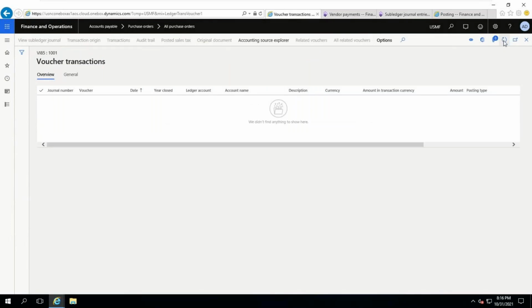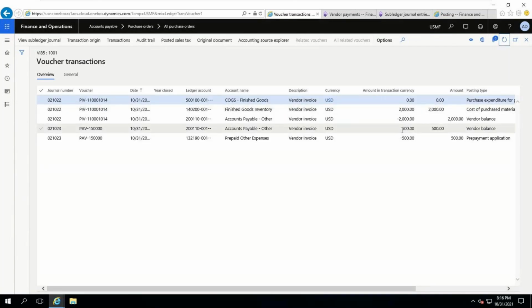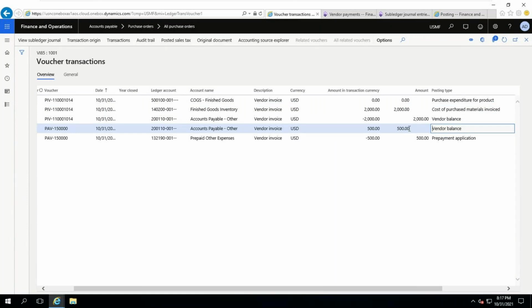Now, if you verify the voucher, refresh. What happened is the 500 that was created earlier will be debited now. Look at this one, vendor balance debited 500 and 2000 actual invoice is posted, which means the net effect is 2000 minus 500, so 1500 will be posted to the vendor account. Agree with me? Vendor balance debit means what was generated earlier for the invoice is being reversed. Whatever was posted will be reversed and the actual invoice will be posted. Any confusion?